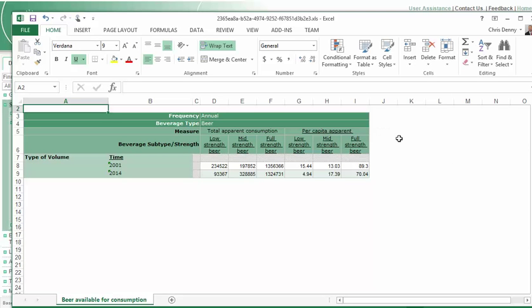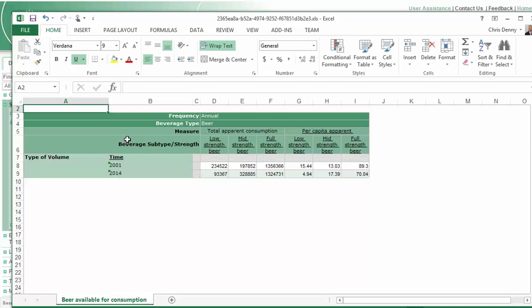is our per capita, this one's total consumption and this one's per capita. So we can have a look at each one of them or simply just one.